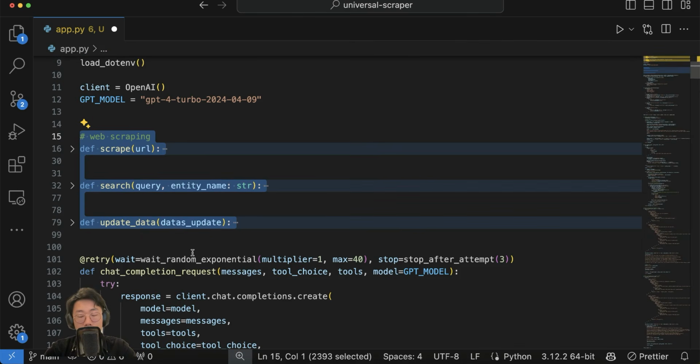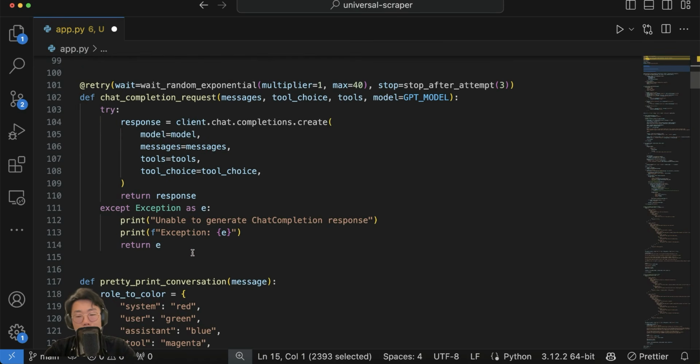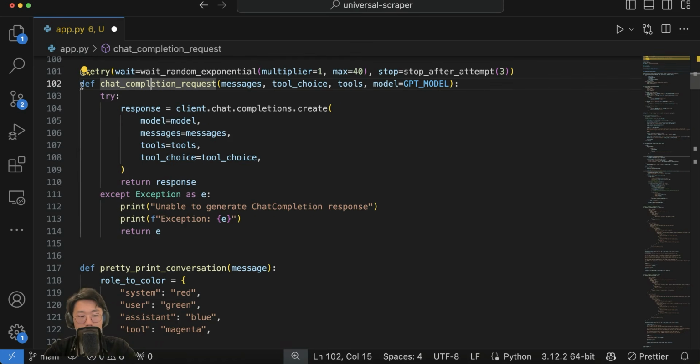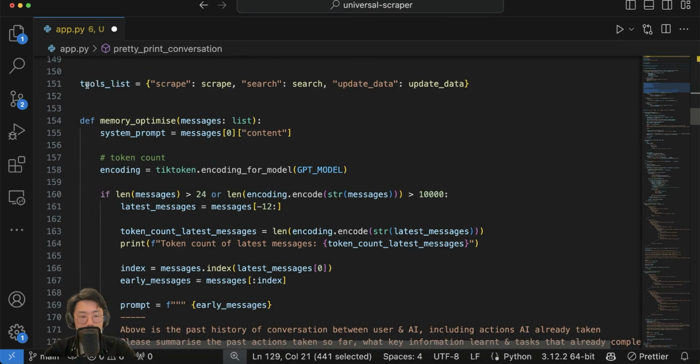These three are basically the main functionality the agent will need to have access to. And next, we will just need to create some function calling agent from scratch. So I will have some help functions, one is chat completion request. Then I will have another function to log all the thinkings and results from the agent. And I'll create a tool list.